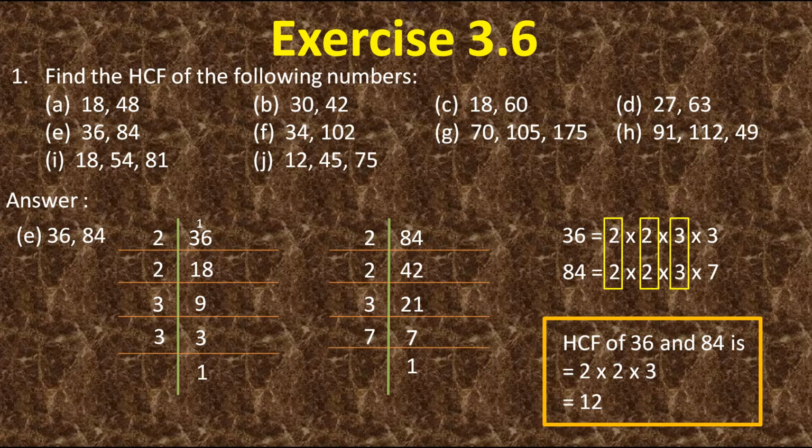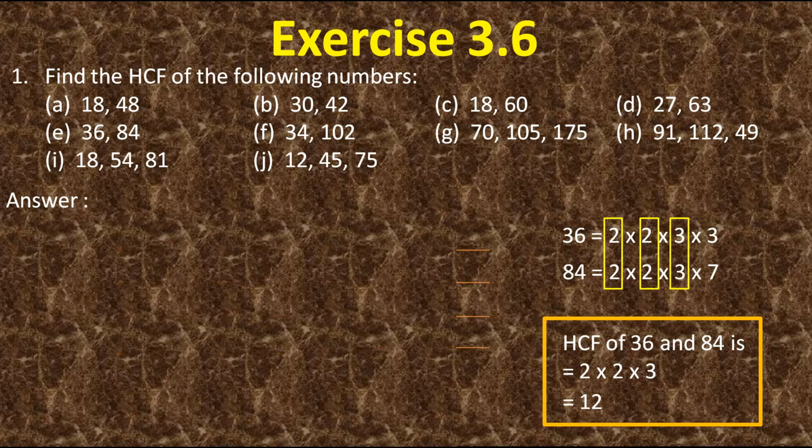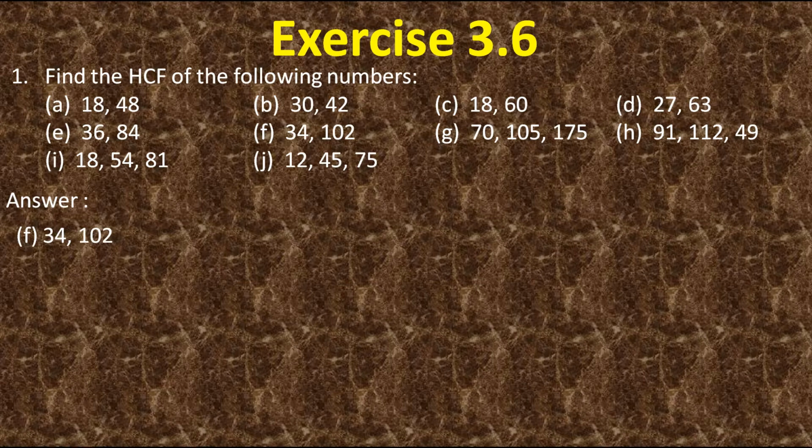Okay. Now next is 34 and 102. Okay. So the prime factorization of 34: 2 1s are 2, we will get 1 as remainder that we will put in front of 4, therefore it became 14. So 2 7s are 14. Now 17 is a prime number, therefore we will divide it by 17 itself. So 17 1s are 17.